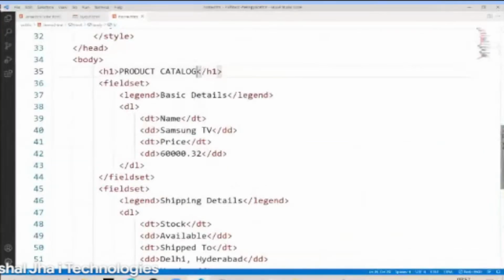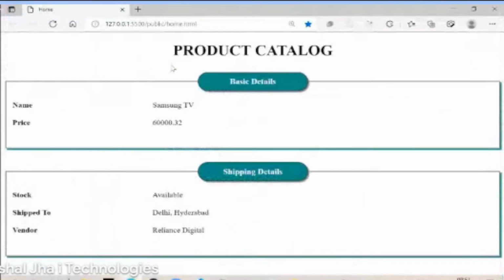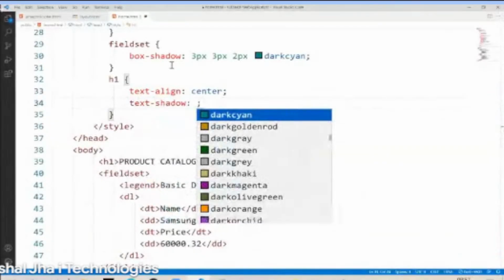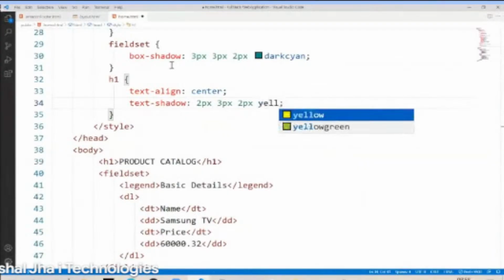Now you can write effects here for heading H1. Text align as what? Center. It is center align. Now if you want a shadow for that, then we can use what? Text shadow. So 2 pixel horizontal, 3 pixel vertical, and 2 pixel blur, and we give, suppose, yellow.